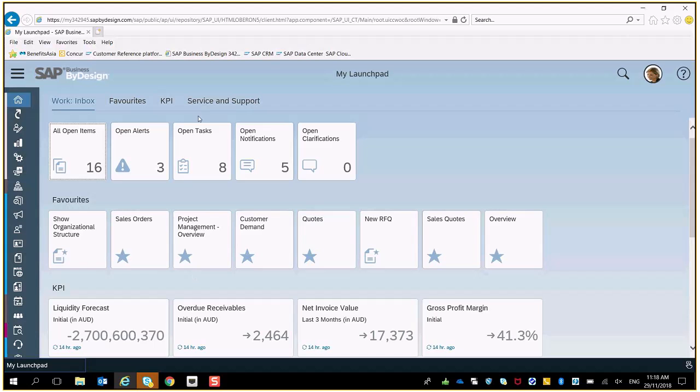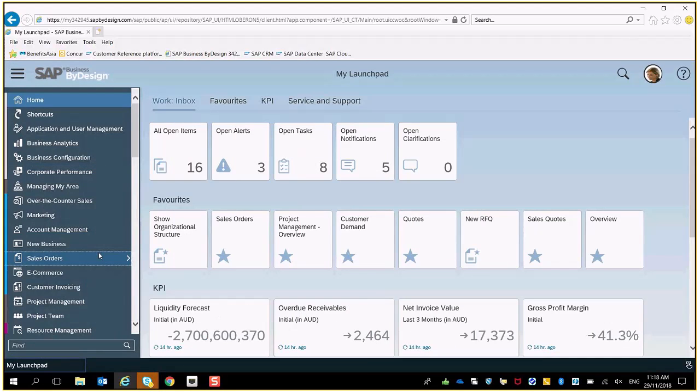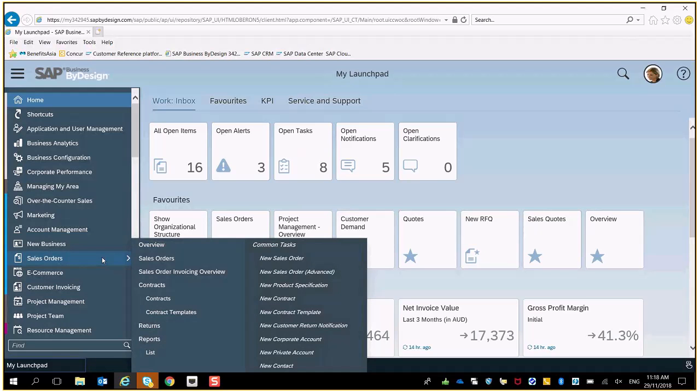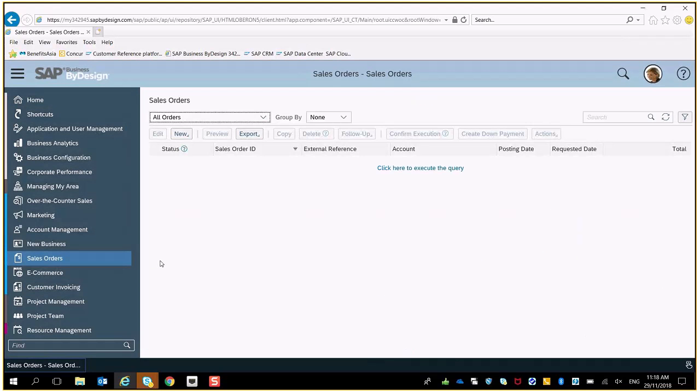So what happened is that in the sales order entry, we actually have a way of choosing whether it's direct sales or indirect sales. So in here, let me just show you one.